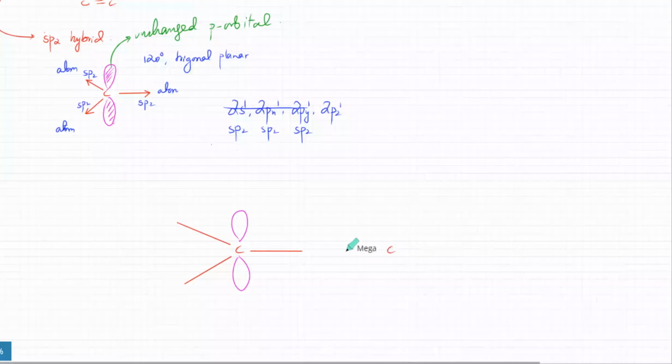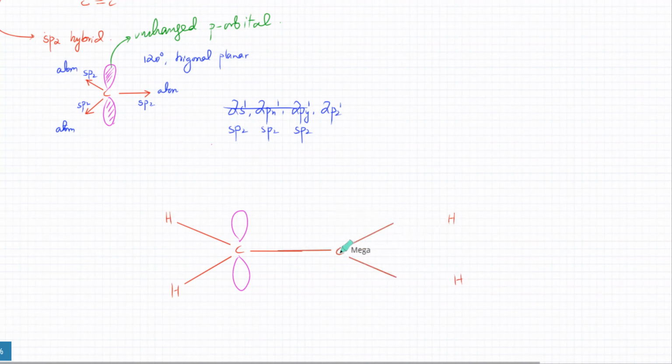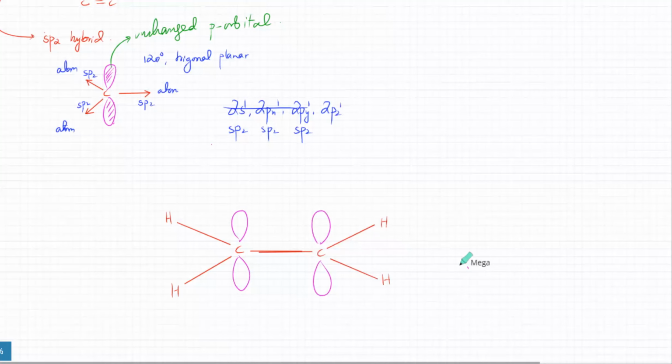So there's going to be this other carbon atom, and that carbon atom would also be making three bonds. Its three electrons will be pulled by three different atoms. I mean, over here there is a hydrogen atom, a hydrogen atom over here, and a hydrogen atom over here. And the two carbon atoms would pull each other's electrons, and they would form a sigma bond in the middle. So this one goes over here, this one goes over here, and there's this unchanged p orbital.